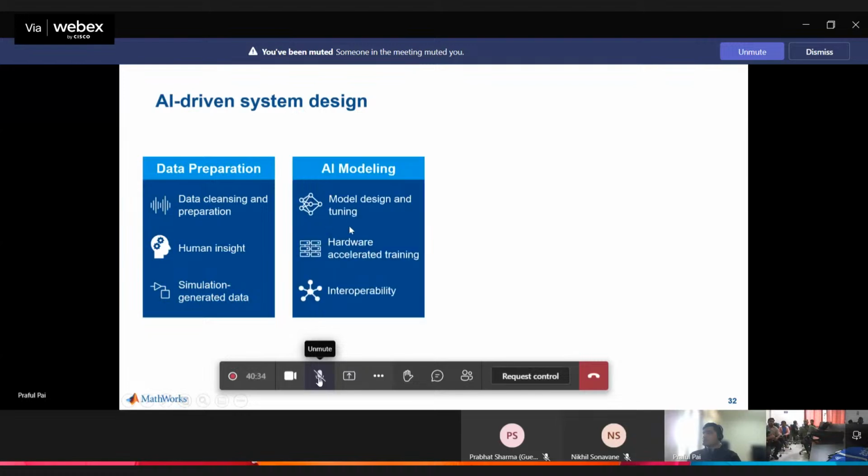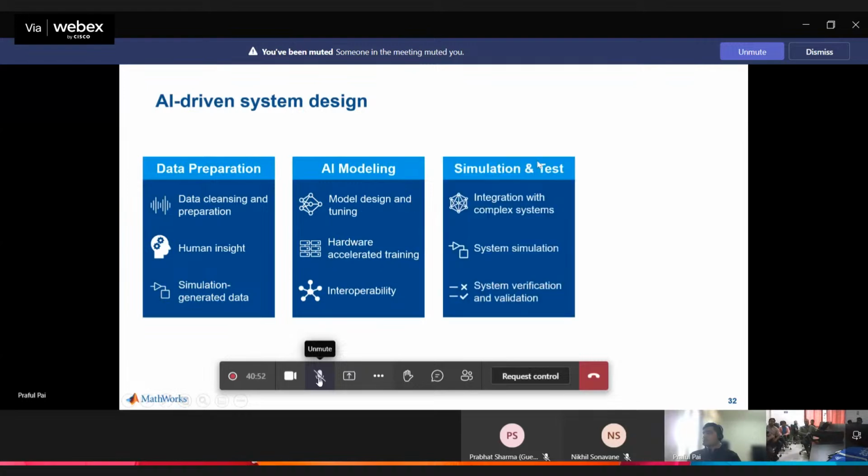Done. The next bit is AI modeling itself. We identify what sort of model might work. How do you work with different neural networks? How do you train neural networks? And then look at simulation and testing.